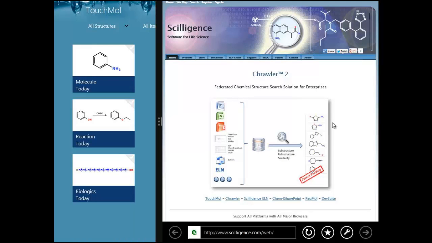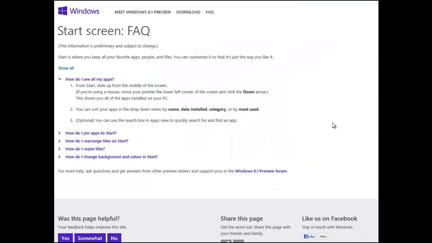And then if you go to get more help, you get a two-thirds snap view with a link to the technical support part of their website. And then finally, the last item: if you are at the start screen and you select help from the settings charm, this is the master help page. It's a frequently asked questions page. It goes full screen and uses expanding, collapsing question and answer procedures to provide some of the basic information about the interface.